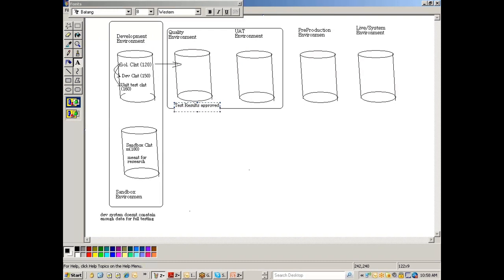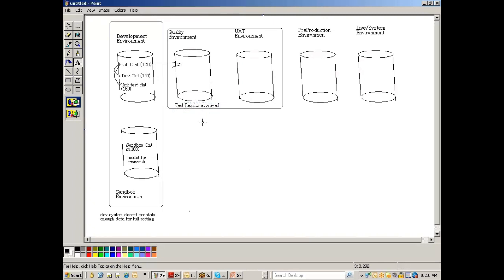Okay, once they say that the test results are approved, this is from the quality perspective. You should not take this as an approval from the end user, that is the process owner from whom you have collected requirements. So once this is done, once again a transport will be initiated from golden client to your test client.